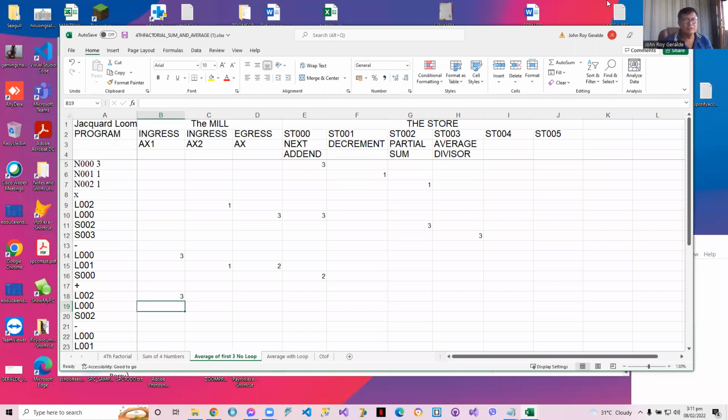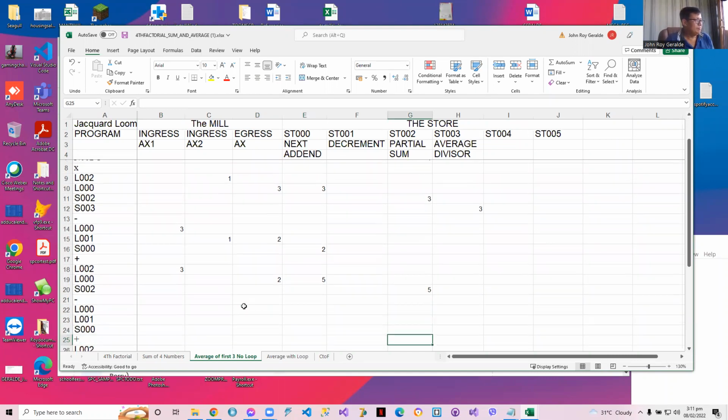It's plus, right? L00, which is the next addend, 3 plus 2 is 5. Okay. And then we store it here at L002, which is now our next partial sum.